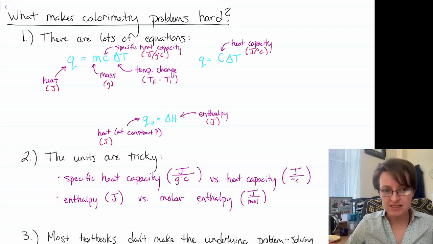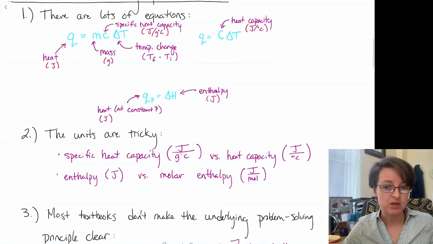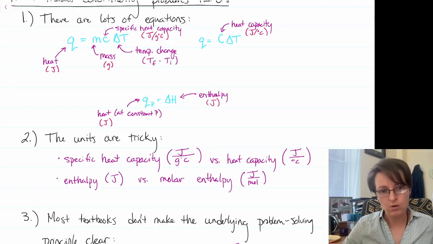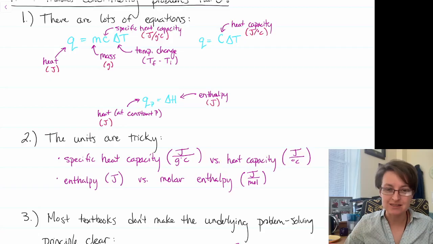A second thing that I think makes calorimetry problems challenging to solve is that the units can be really tricky. In our equations above, oftentimes they won't give you the letters to represent the variables, they'll simply give you numbers in a word problem and associated units. And so something that we're not going to talk about a lot in today's video, but you want to make sure and pay attention to is that the units are going to tell you which variable a problem is giving you. Specific heat capacities, that's lowercase c in our equation list, is always in units of joules with grams and degrees Celsius in the bottom, so joules per gram degree Celsius. Heat capacities, capital C's, are given in joules per degree Celsius.